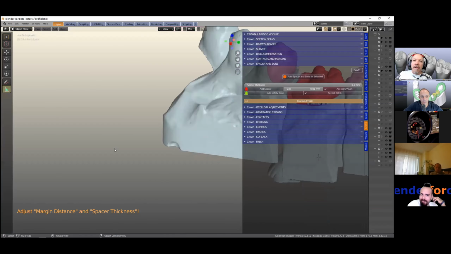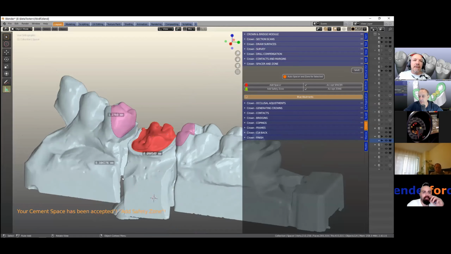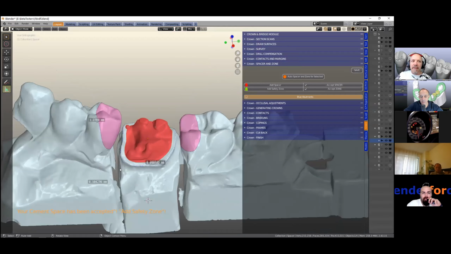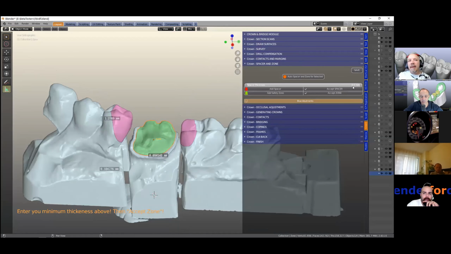All right, so what we're going to do here is set this to 1 as the default, and accept that, and it'll smooth the margin down, because ultimately that's going to be the fitting surface. Add safety zone: I've set that to 0.5 now as a thickness measure, and then accept.